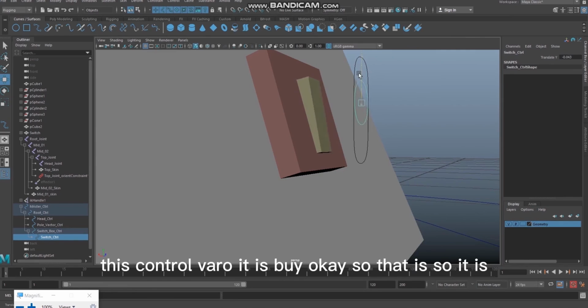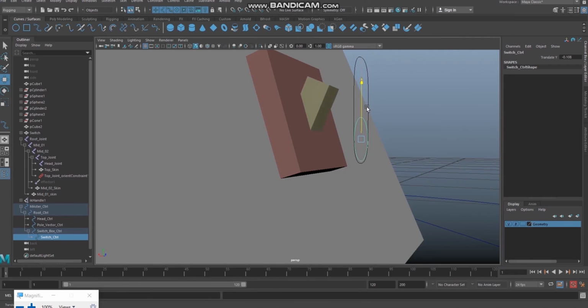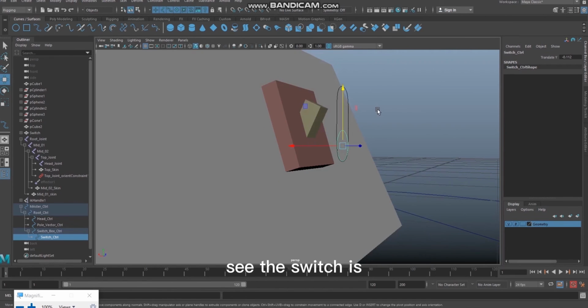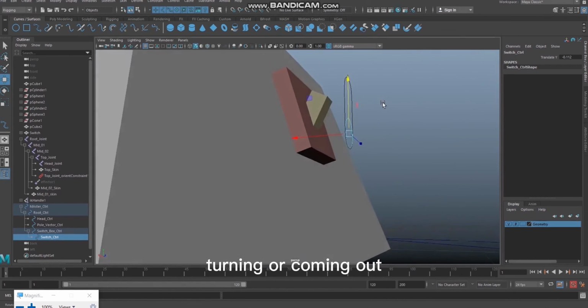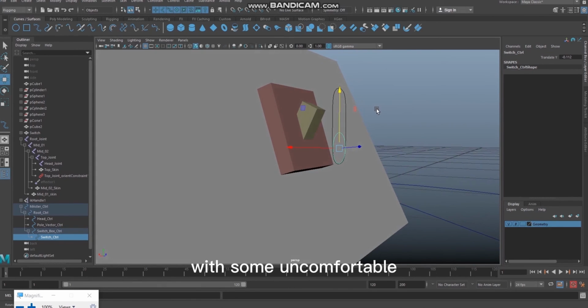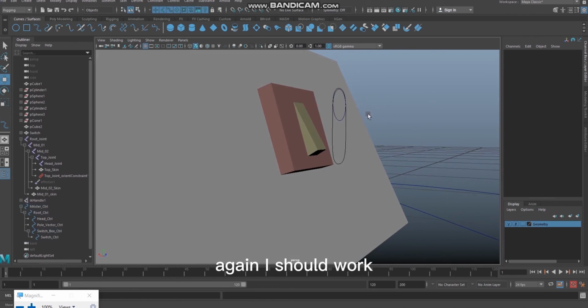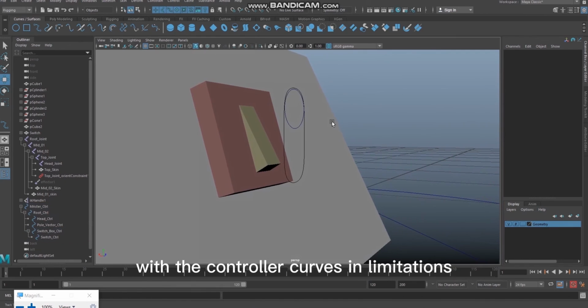Okay, so that is how it is applied very well, but I am facing one problem. This 0th position is good, but when I move down, the switch keeps turning or coming out in some uncomfortable position. So for this, again I should work with the controller curve's limitations.